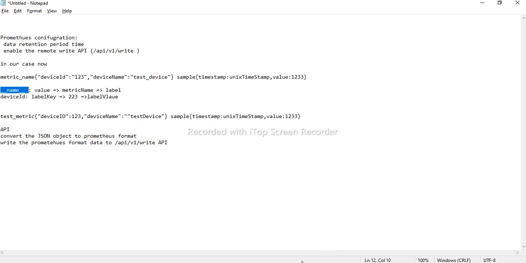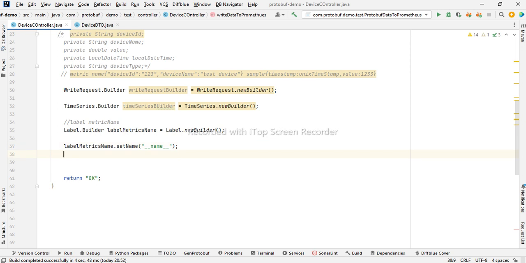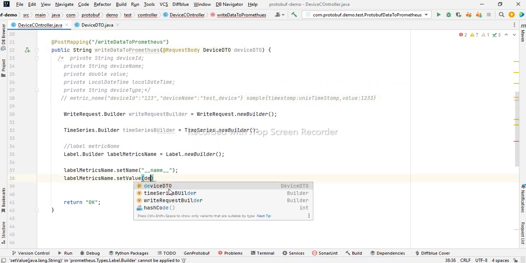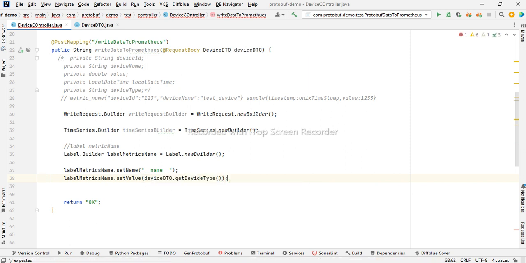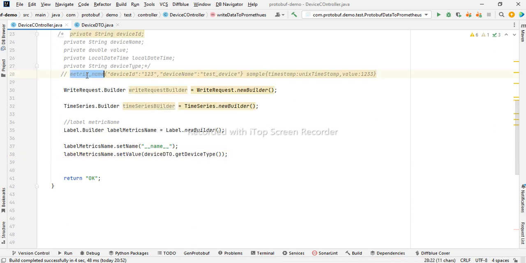Underscore name, then another underscore here also. Then what will be the value for this one? Dot set value. What will be considered the value? Metric name is nothing but the device type. So deviceDTO dot get device type. Now this one is done.